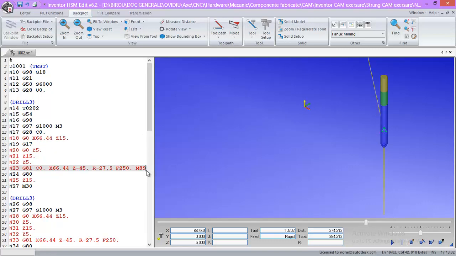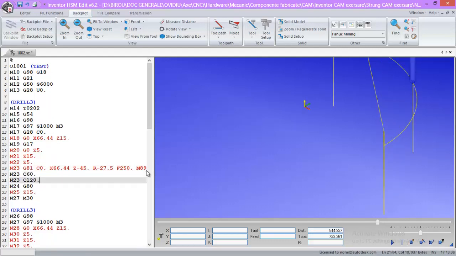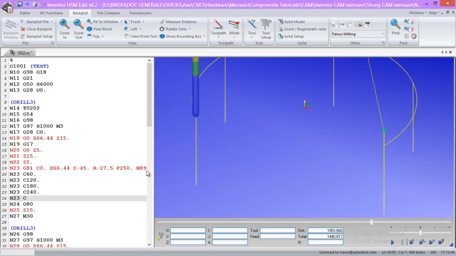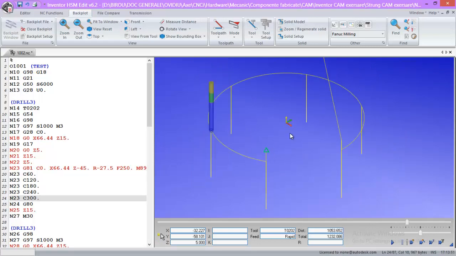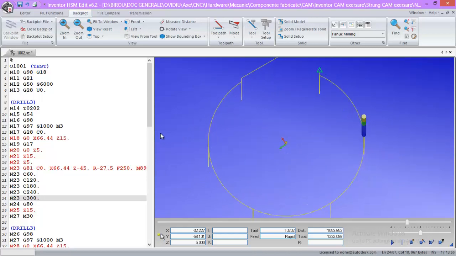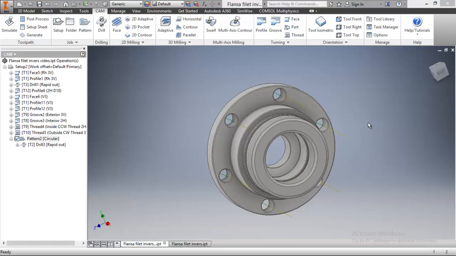And after this, we're going to put the other degrees, C60, the C120, and so on. And here in the back plot, we can see our 6 holes performed by manually editing the cycle to introduce a C-axis.